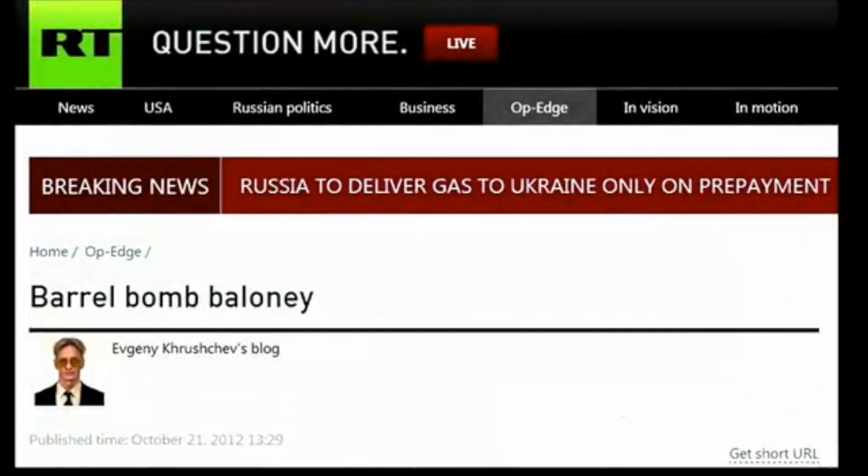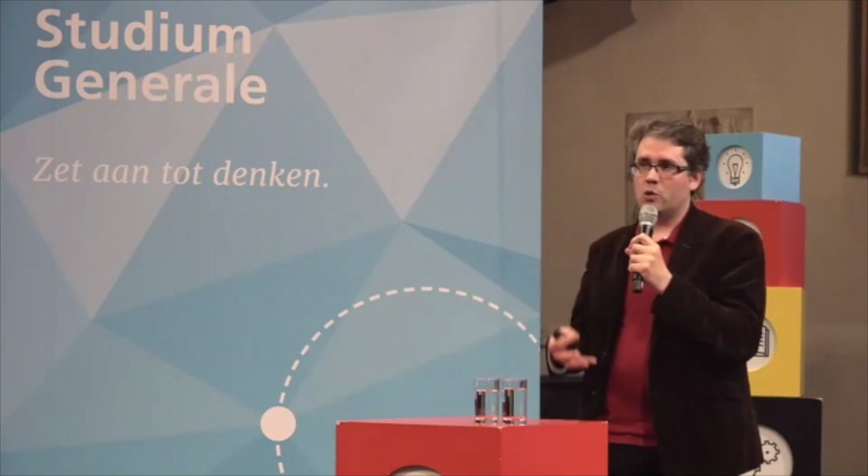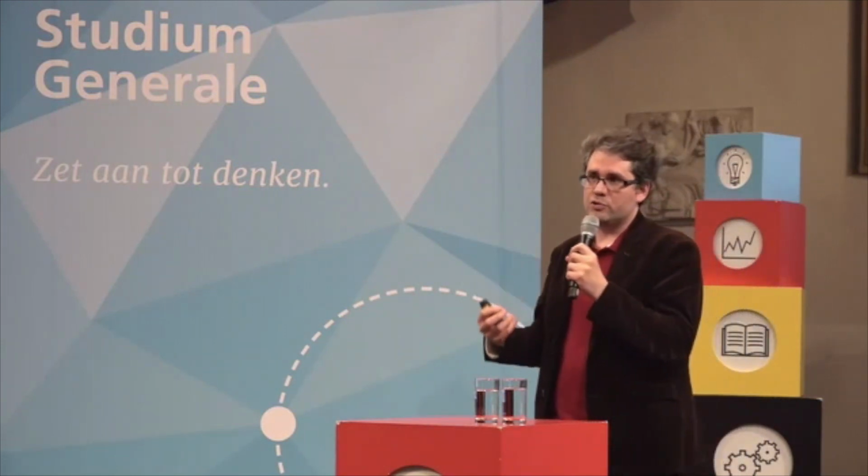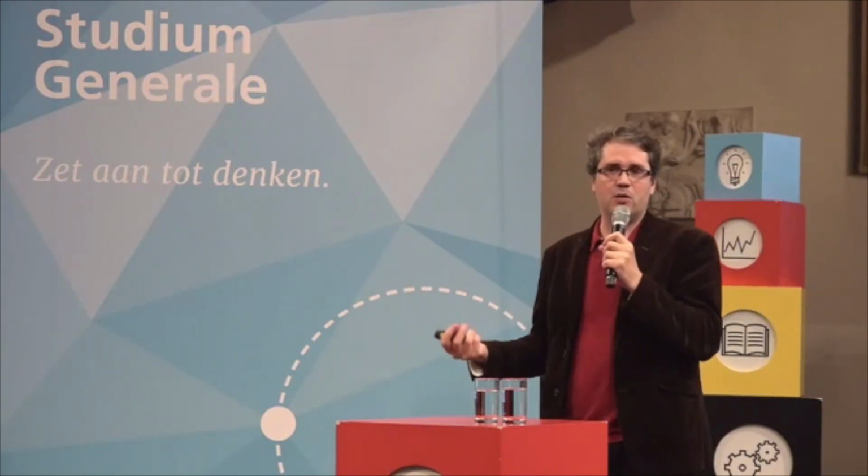So there were a lot of people saying, well, this isn't true. So we had things like this on Russia Today saying barrel bomb baloney. But at this point, I'd been collecting YouTube channels and subscribing to them, and all of the information coming from Syria was being shared via these YouTube channels. Syrian opposition groups, armed groups, local coordination committees use YouTube as a way to get information out about the conflict.